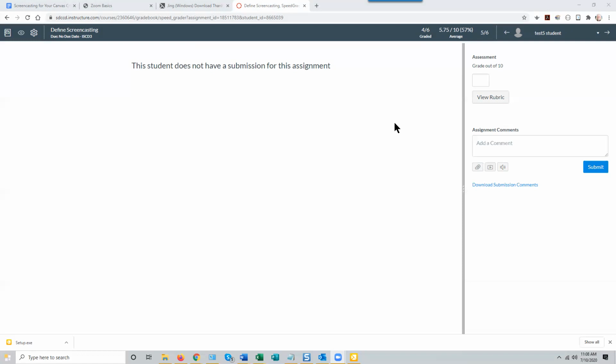There is one limitation here that I was sort of anticipating somebody asking about, and that's captioning. Screencast.com doesn't have captioning tools, at least not the free version of it. So this video will not be captioned. But that's not a problem because you're sending this to a single student.